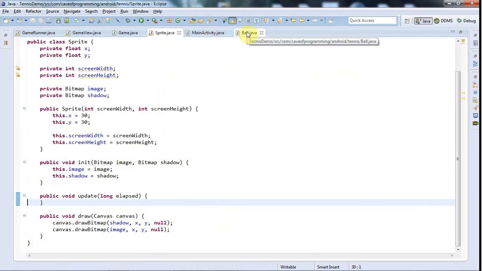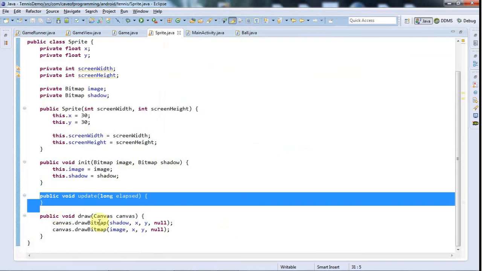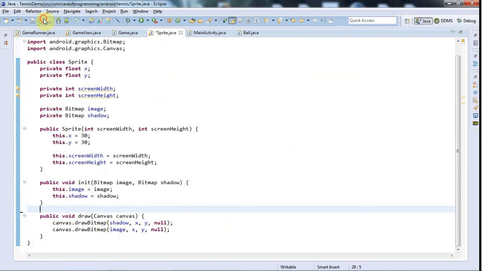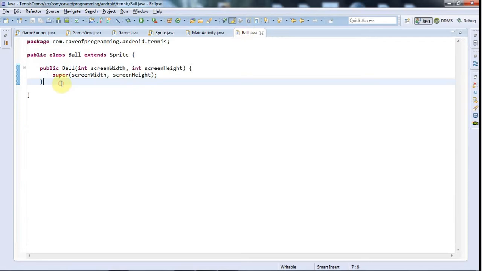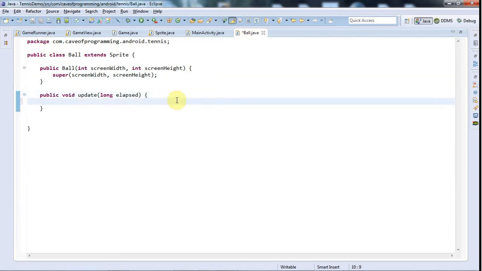Now the ball's going to need some update code, so I'm just going to cut this method out of here, because in general I'm not going to force my sprites to have an update method. I could make this an abstract class and give it an abstract update method, but not every sprite is going to need to update itself, as we'll see. So I'll paste that into Ball, which is going to need an update method.